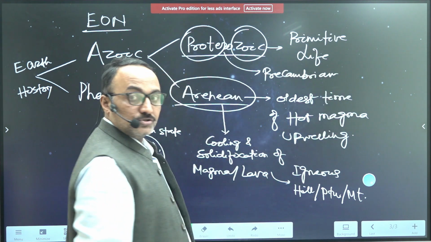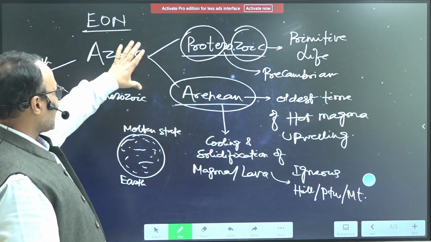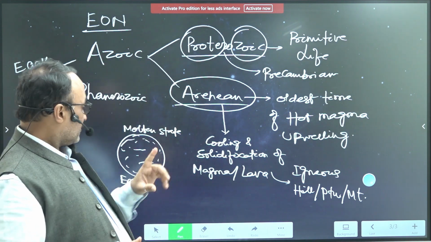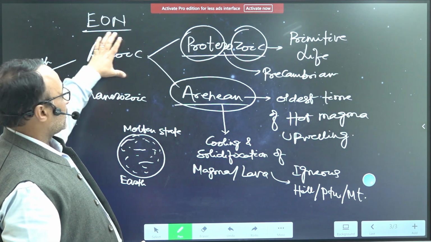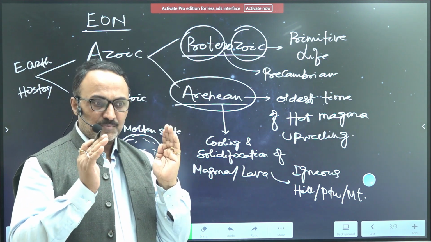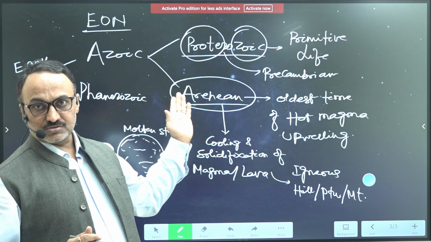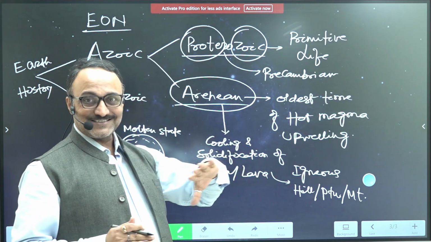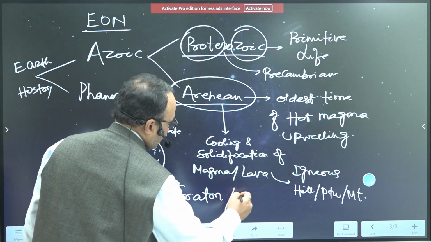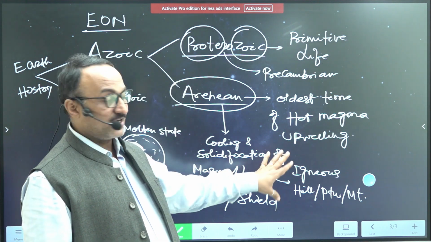Precambrian. So inside Azoic, without life, A means absence, zoic means life. That phase of earth, those successions of rock that were created initially from this molten state, have been placed inside the Azoic duration of time. And in that Azoic duration of time, Archean was the complete absence of any evidence of life, and it was completely igneous in nature. Igneous hill, plateau, mountains, all those things were created in the initial phase. All those cratons of India and Shield have been created in this time period, Archean.